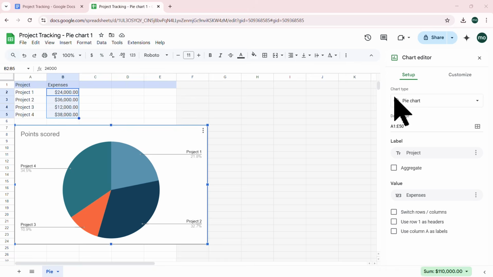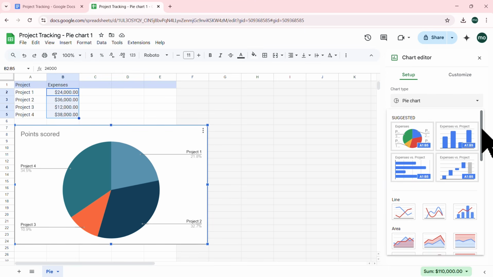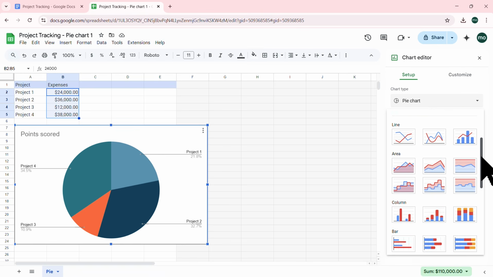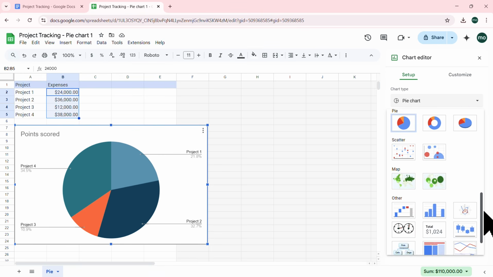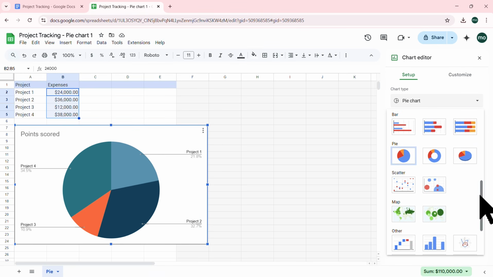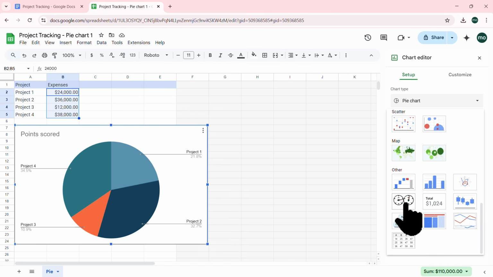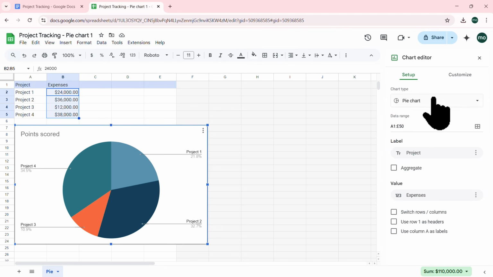Here in the Setup is where we can change it to a different type of chart. So we have column charts, bar charts, line charts, right? Here's a donut chart. Some other charts are available as well. Here's a gauge. Here's a geo chart. So lots of different charts in here that we can use.